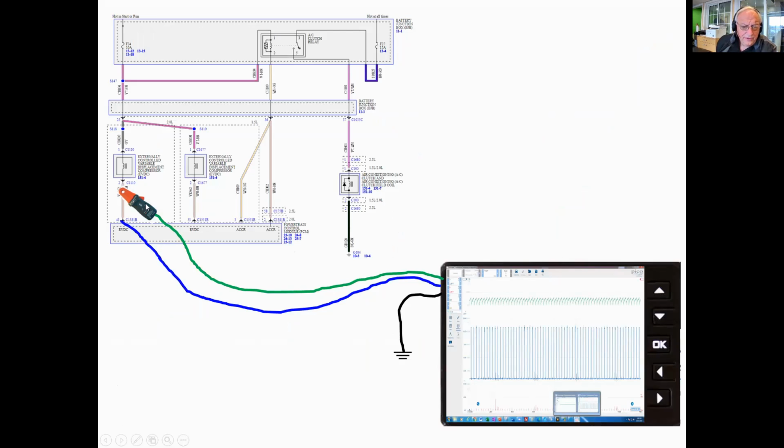This is the scope hookup we used. So we used a low amp probe on the control wire, and we didn't go down to the compressor to do this. We grabbed it at the powertrain control module for the simple reason that if the circuit's good all the way through and current's good going into the PCM, then we know the rest of the circuit is intact.